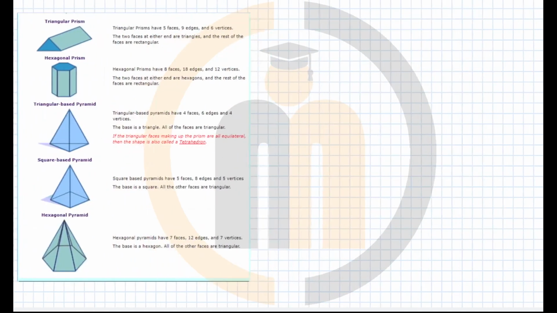Alright, then we have the more sharp 3D objects. In this case, for example, we have the prisms and the pyramids. Prisms, by definition, have a polygon at the front and the back. For example, if I take a triangle, the front is a triangle, the back is also a triangle, met by rectangles. You can see it is surrounded by rectangles. I'm going to mark it in black. There's a rectangle here, a rectangle on this side, and a rectangle on the bottom. So there are polygons at the front and the back met by rectangles. We would call this a triangular prism.